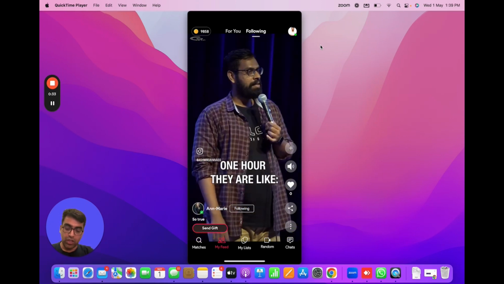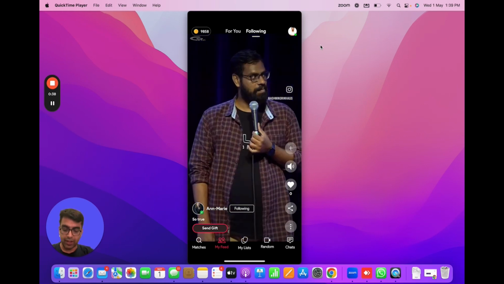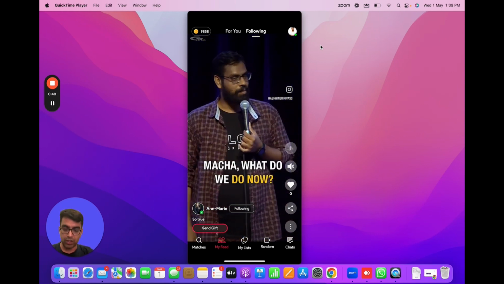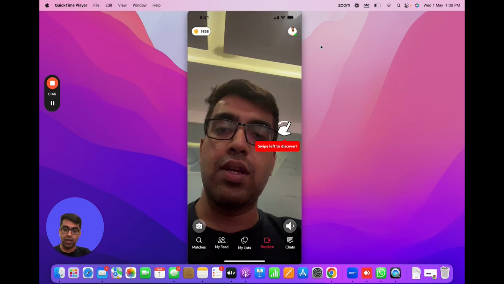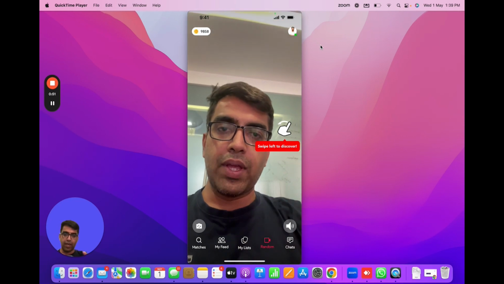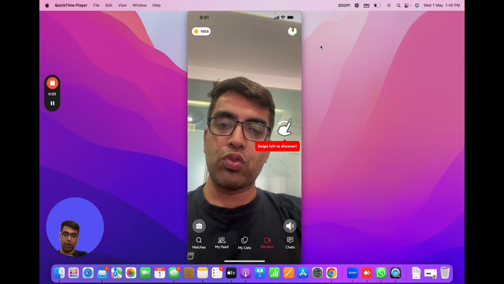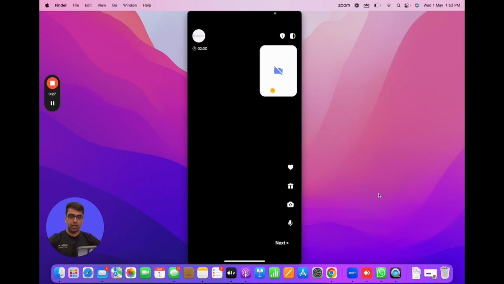Now let me show you the other cool feature we have. We've added this whole Azar-like or chat relay-like random video chat feature on the product. If I click on the random call section, I'm basically seeing my own camera to begin with. I can flip the camera and then I have to swipe to start matching with another user. So if I swipe left to discover, it connects me with Anne.